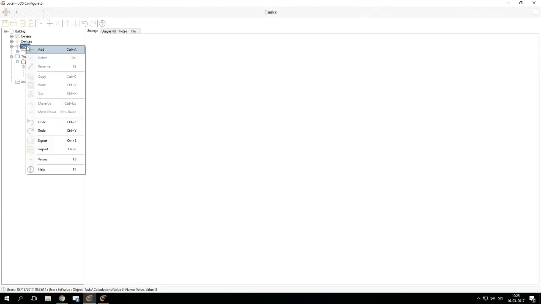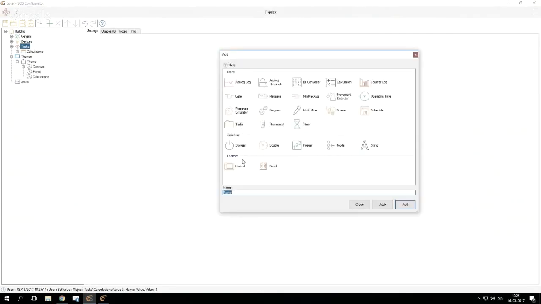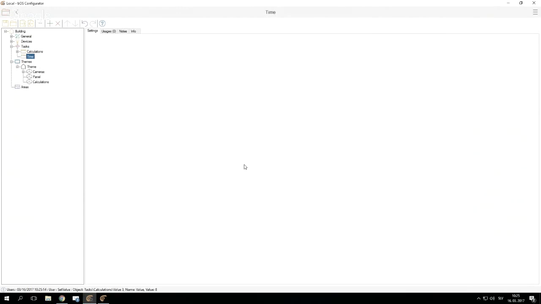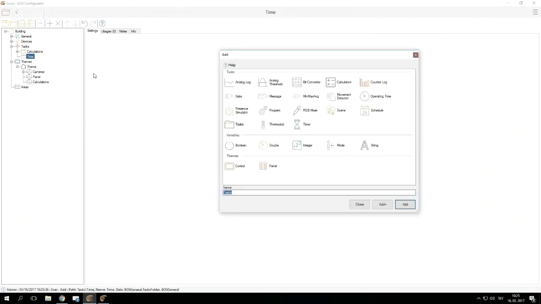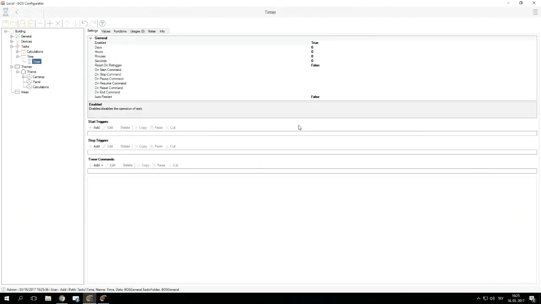Now I'm going to add another folder, so make everything look a little bit better. I'm going to show you our timer. Let's say I'm going to call it time, and I'm going to add our timer task to our configuration. First, we need to set. Okay, what does timer do?